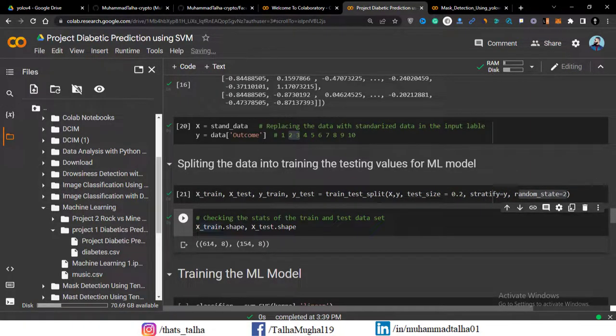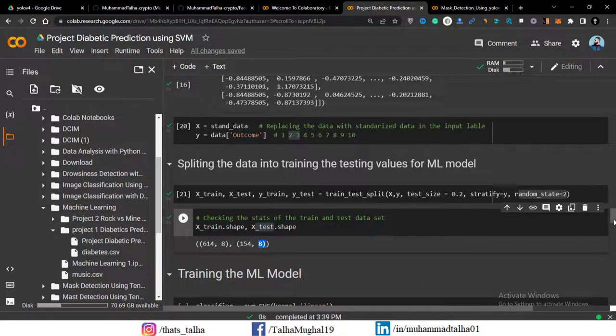let's just go ahead and analyze the shape of the X train and X test. So our total number of rows was 768, right? Now 80% we put in our train set and 20% we put in our test set. Here you can see 80%, 614 rows, are present in your train set, and 154 rows, 20%, are present in your test set. And these are the 8 columns that were present in your data set. So earlier we had 9 columns, but remember we dropped the outcome column from our X. So 9 minus 1, we have 8 columns right here.